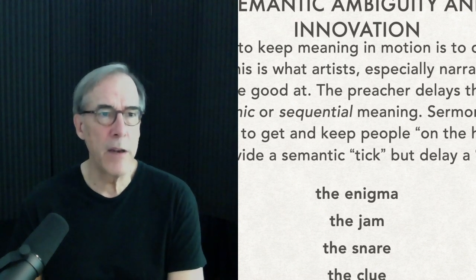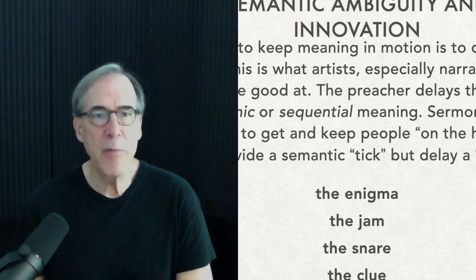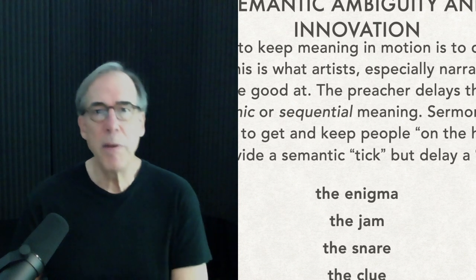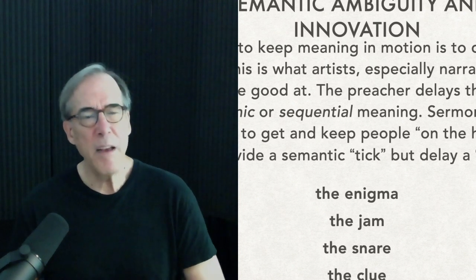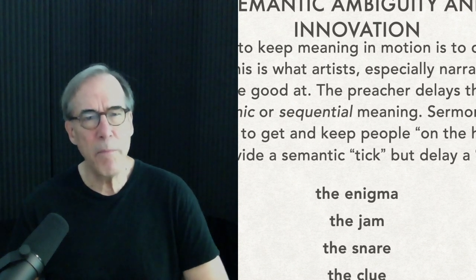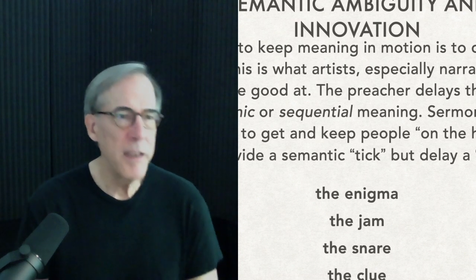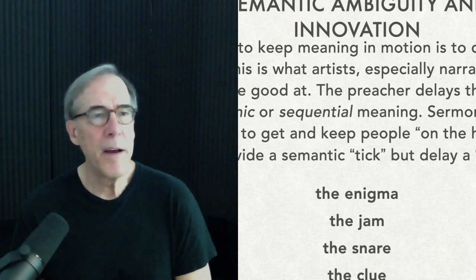It becomes more complicated, more ambiguous. Here the preacher takes time to acknowledge the depth and the breadth and the apparent insolubility, if you will, of the sermon's enigma. A jam is a way of digging oneself a little deeper into a hole, if you will. The third element is what Barthes calls the snare.